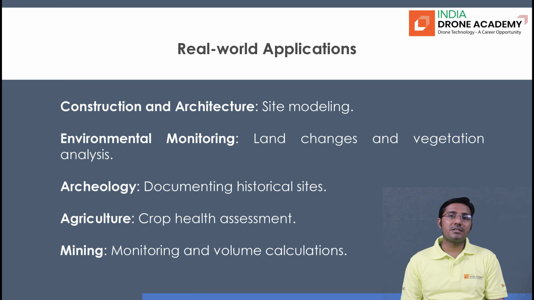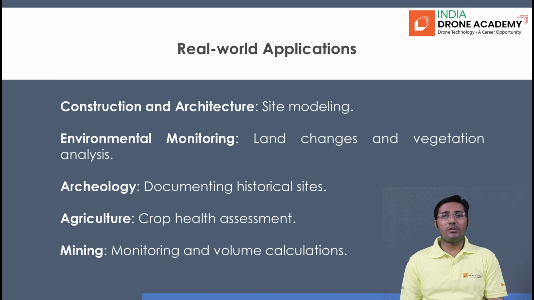The next step is image processing. The aerial images are processed using specialized software to correct for distortions such as perspective and terrain relief. The images are then stitched together to create a seamless map. The next step is color correction. The colors of the orthomosaic map may be adjusted to ensure that they are accurate and consistent.